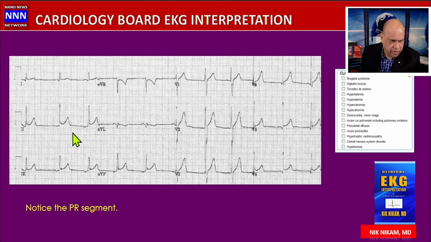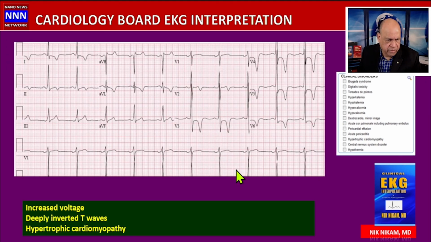There's another point here which is kind of drawing my attention, and that is inverted P waves in lead 2, 3, and aVF. Whenever you see inverted P waves, you think about an ectopic atrial rhythm. And that's an important extra point to be mentioned, because this is not sinus rhythm. It is atrial rhythm, because we have an inverted P wave in the inferior leads.